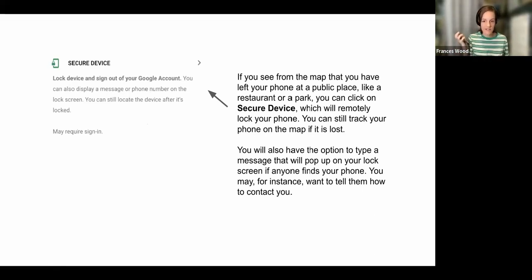If somebody clicks on your phone, they won't be able to get into it, but on your lock screen, they'll see whatever message it is you send them. So you could tell them an alternate phone number for them to call you, or an email address where they could reach you if they did find your phone, relying on people's good intentions to try and get your phone back to you, but also it's secured so they can't get your information.